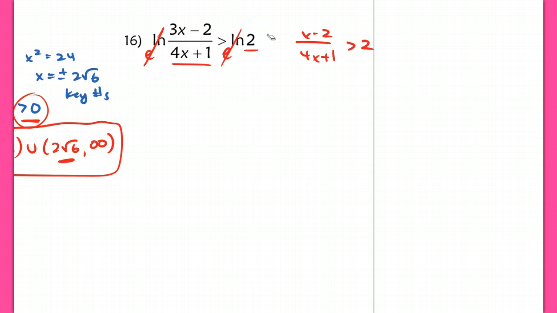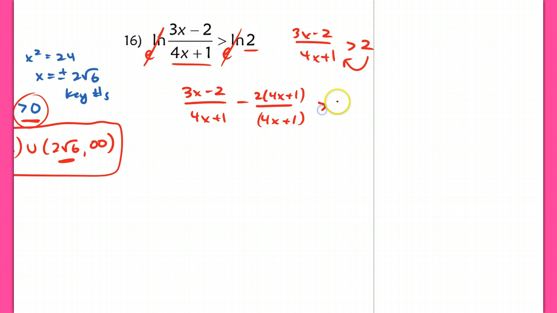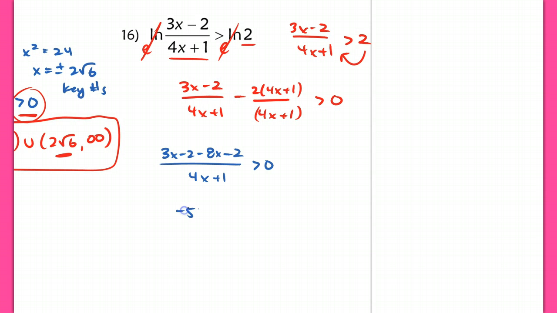So what we have to do actually here is move this 2 to the other side. So I'm going to rewrite this rational now and bring that 2 to the other side. I'm going to use a common denominator here of 4x plus 1, so that I can move that 2 to the other side and combine those terms. I'm going to do that real quick, and after combining my like terms here, I have negative 5x minus 4 over 4x plus 1 is greater than 0. I'm going to factor out this negative from the top and write that as the opposite of 5x plus 4, over 4x plus 1.